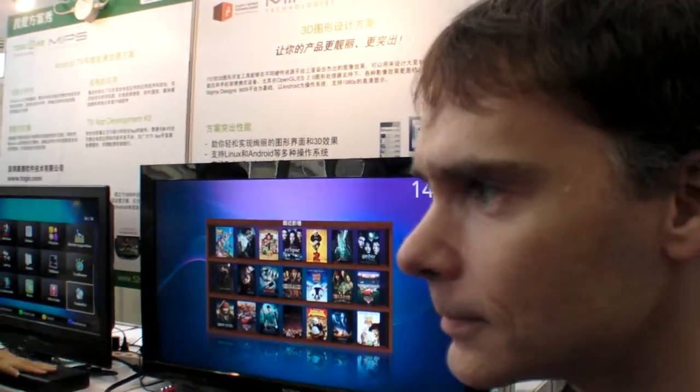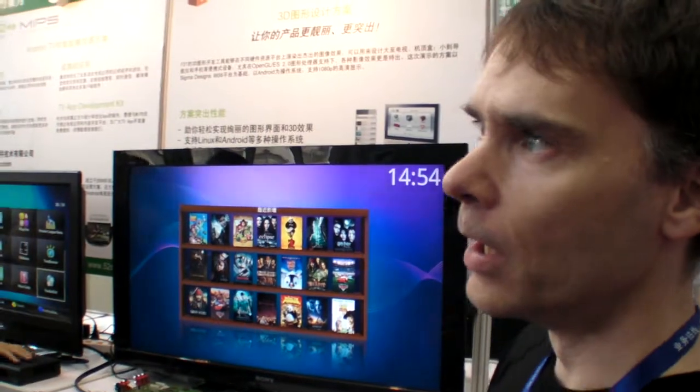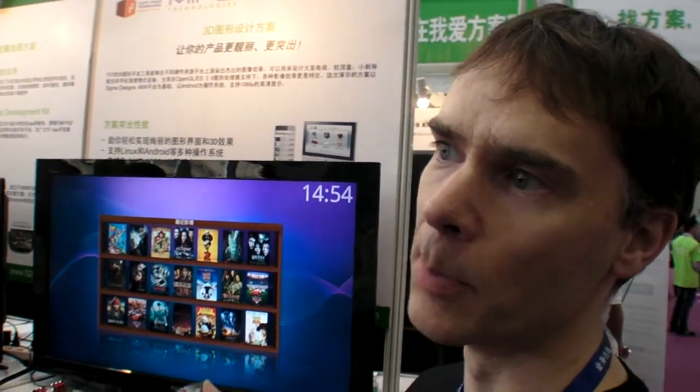So there are some competitors in this field, right? Yeah, there's different approaches to UI design and development. So our biggest competitors are in-house, people just programming in C and OpenGL code, but that requires a lot of time and it's hard to customize and reuse after. So we're providing a white label framework approach to make it easier for the manufacturers.